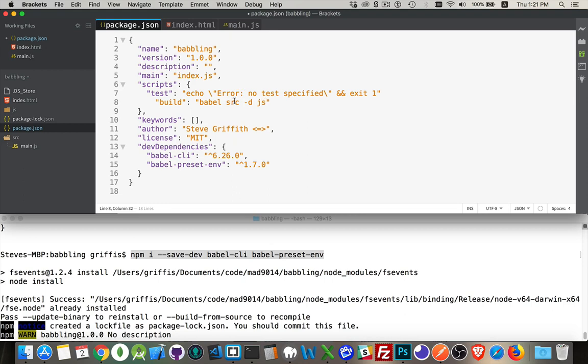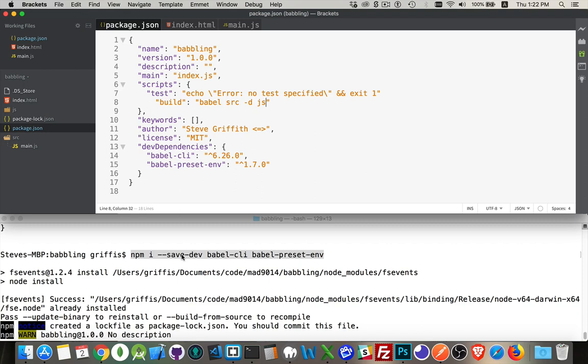So I can put a folder name, or folder and file name, or just one single file name, like this. What that's going to do is it will take everything inside of here, compile it, and combine it, concatenate them together into a single file that's going to go inside of here. So we can do that. I'm just going to leave it as the two folders for the moment, but you can play with that as you will.